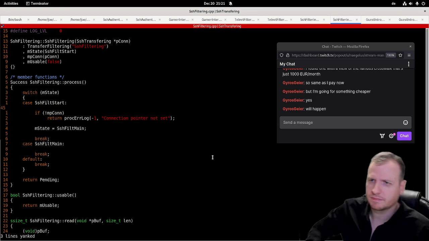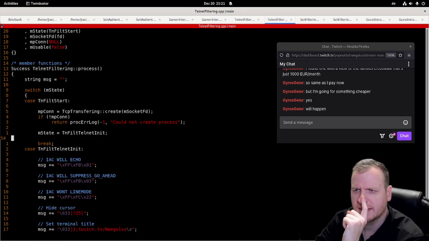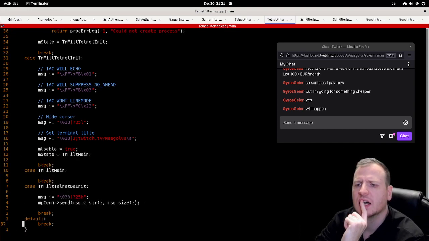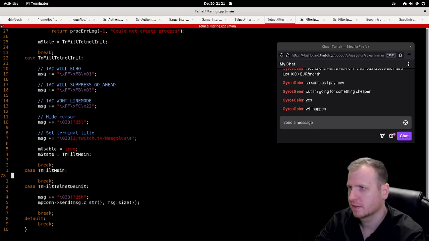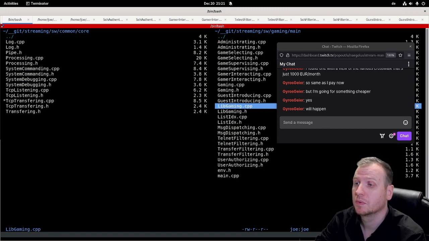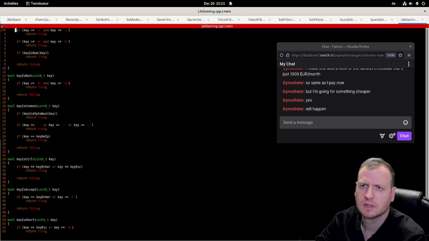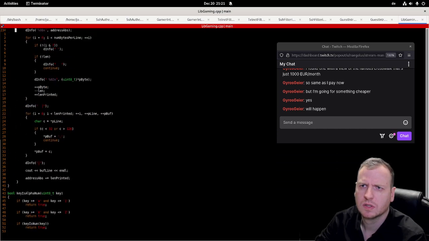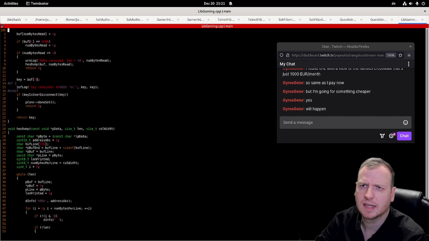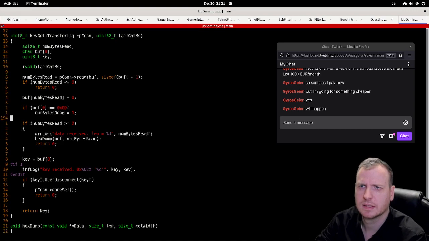So Telnet. We are creating a TCP transferring process. We are using it. And here we have to check what is going on, because now we want the key get function. We want our own key get function. That's it. Yes.